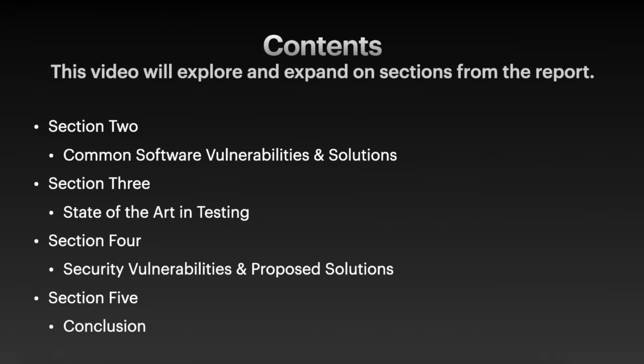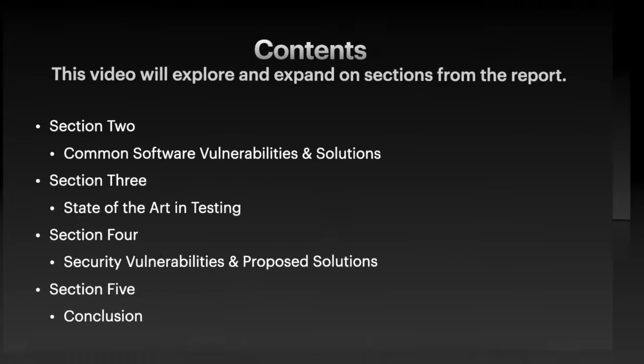The purpose of this video is to explore and expand on the information that was given in Section 2 and 3 of the report. Section 2 focused on common software vulnerabilities today and the solutions that are prevalent for them. Section 3 looked at the state of art in testing and the software that we use in testing.